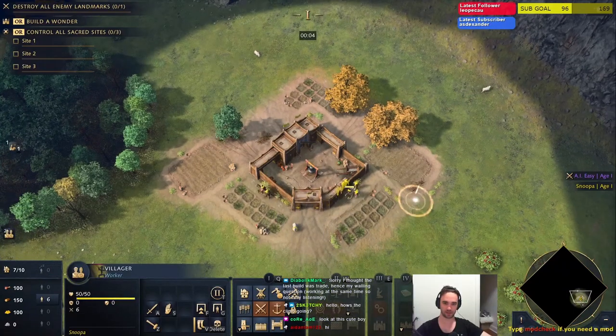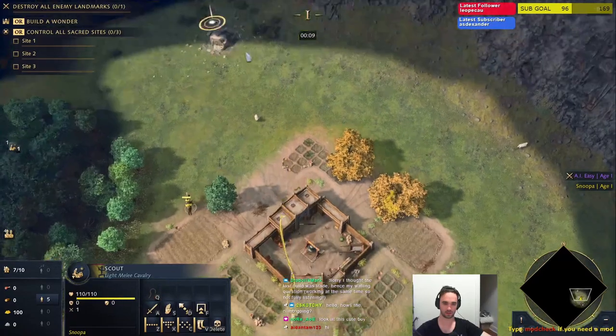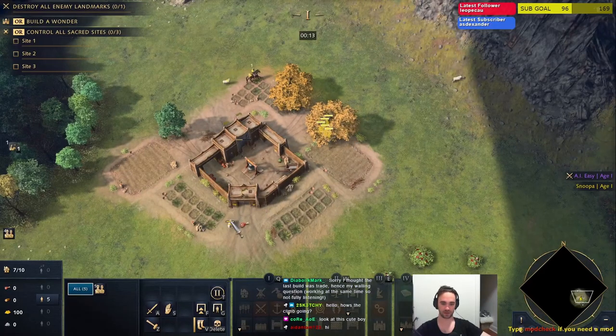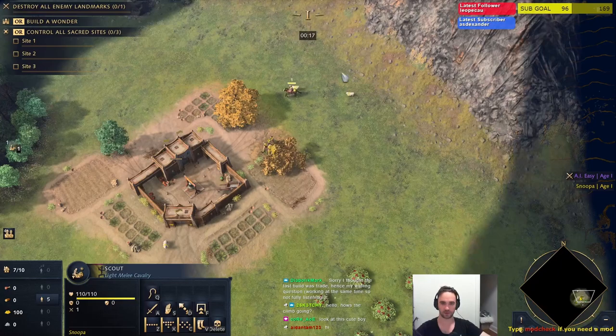Alright, same opener, guys. All onto wood, and then start rallying to food. We're going to eat one tree, then shift-click across to food. So once they're done with that straggler, they'll come onto the food.